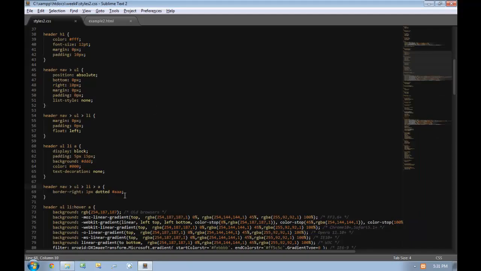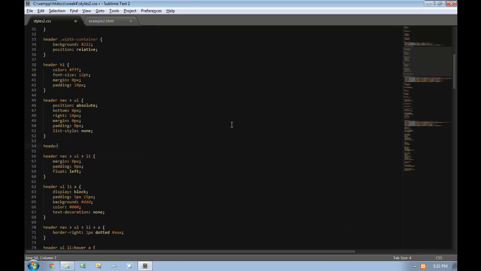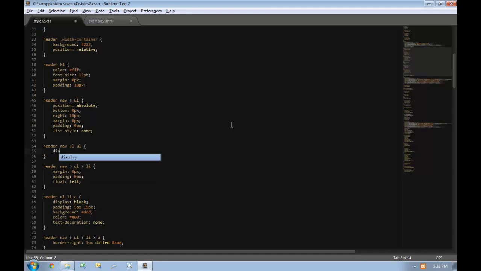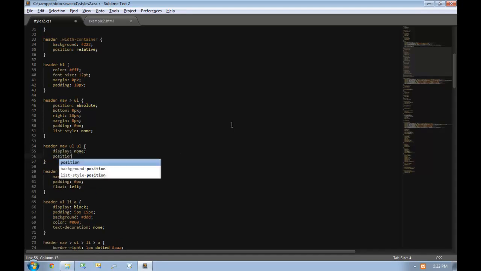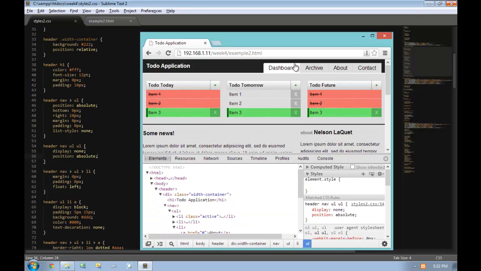So let's do those two things. The first thing I'm going to do is select one of the submenus. I'm going to say header nav UL UL. I'm going to say display none and position absolute. So right now I'm telling all the submenus to no longer display. And guess what we get? We get exactly what we were looking at before.